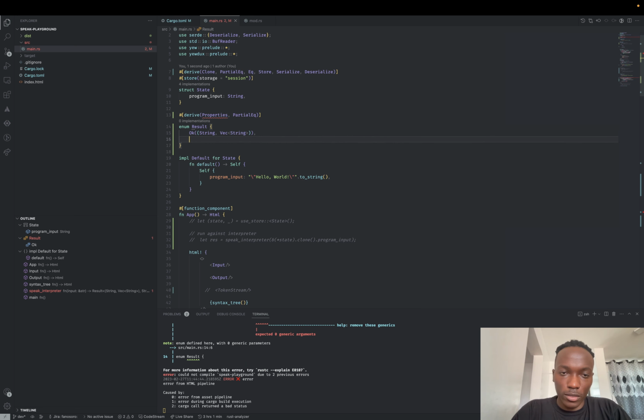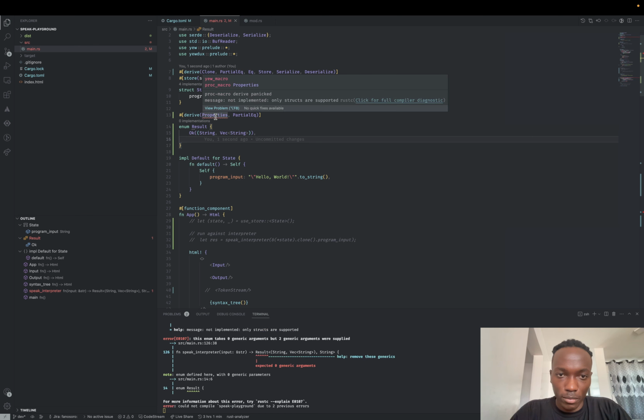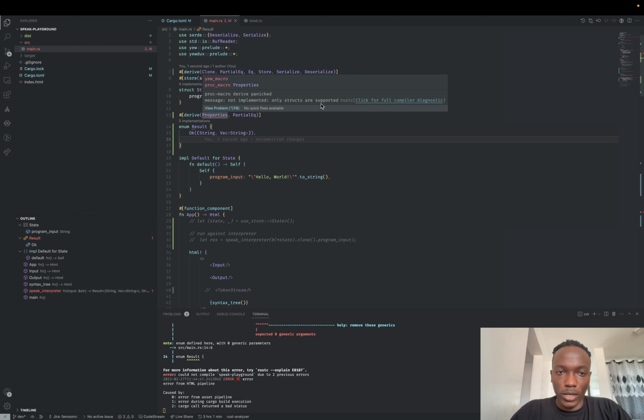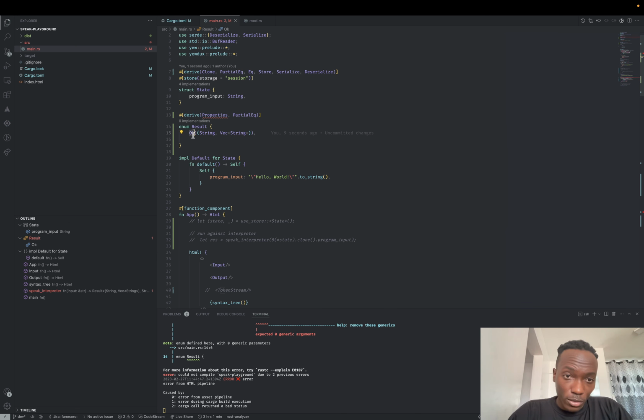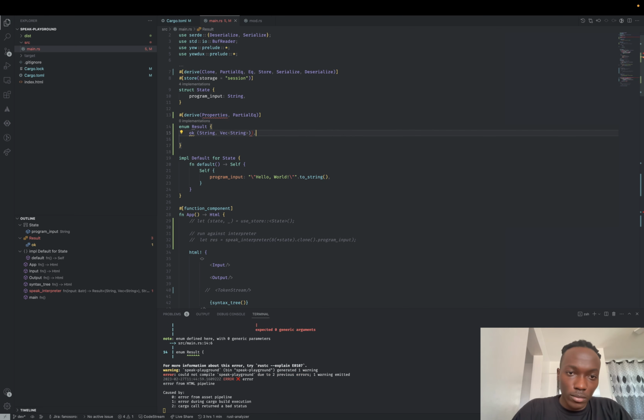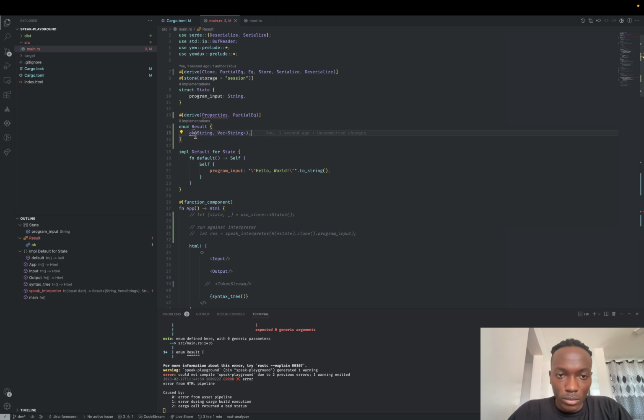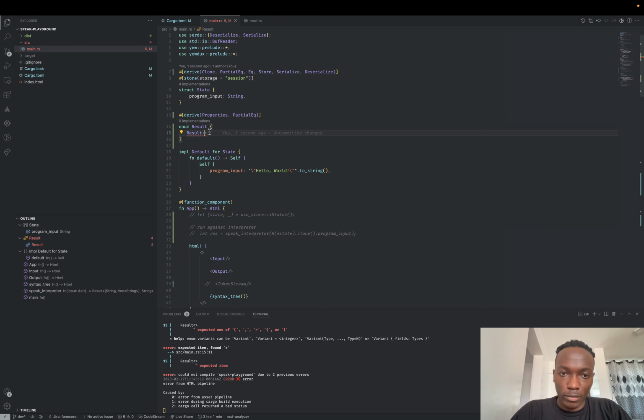Then the next bit, there's an error. Only structure supported. Okay. Let's call it a value OK. Value OK is a tuple. Let's call it a result with an underscore.